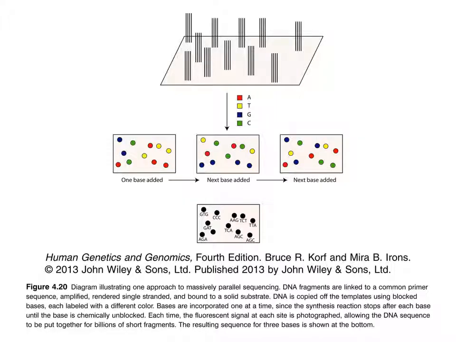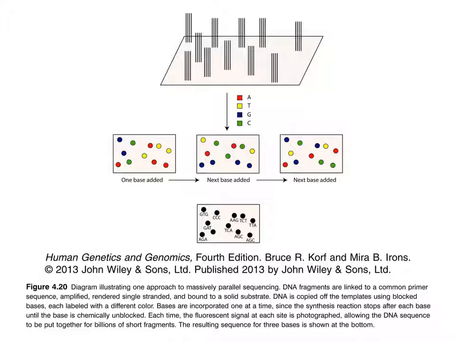The human genome was sequenced one fragment at a time. It took a long time to do it, as I mentioned before, and it cost a lot of money. Today, there have been a lot of technological advances in DNA sequencing, and so now it's possible to sequence the human genome in a matter of hours to days. Collectively, the process to do this is called next generation sequencing.